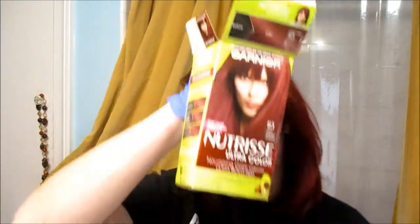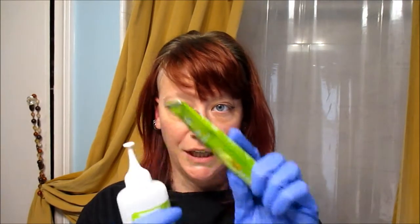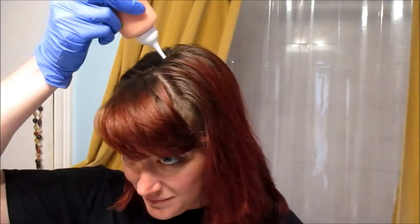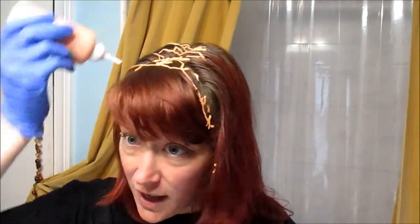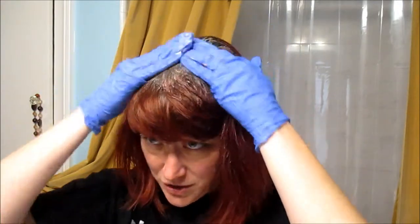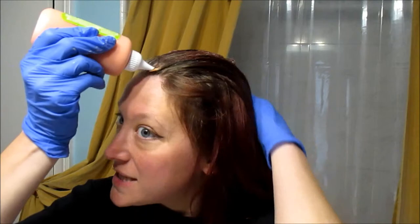Apparently you can donate dyed hair, just not bleached hair — very cool. In this box, for those of you who may have never dyed your hair at home, it comes with this bottle, this bottle, and a conditioner fruit oil concentrate. First we put this into here, then this into here. Take this off, shake it up — it looks bright orange once you mix it. I'm just gonna start putting it on my head. The directions say to part your hair and do all this fancy business, but I don't have the patience — I just want to get it done.